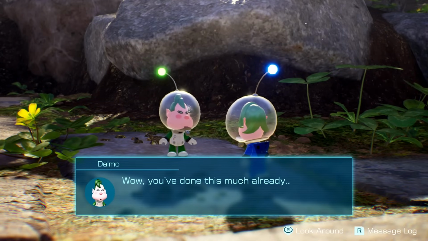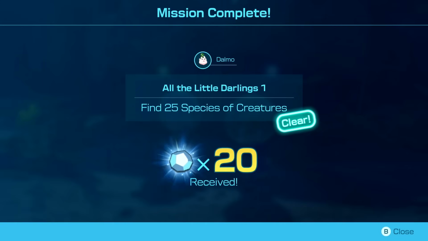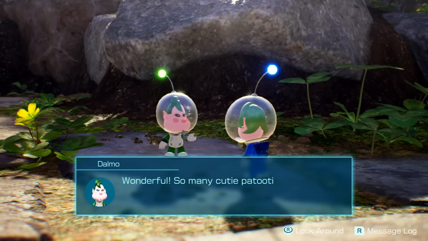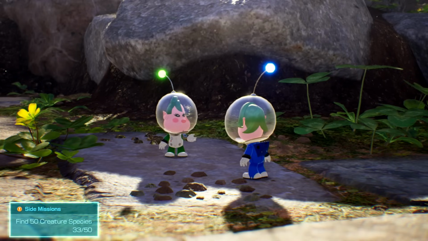Cute. Well, you've done this much already. You're not to be underestimated, are you? So I guess we already cleared all the little darlings, find 25 species of creatures, clear. So we get 20 material for that. Yeah, wonderful, so many cutie patooties. You must keep telling me about them. So our next one's gonna be 50, we're already at 33.